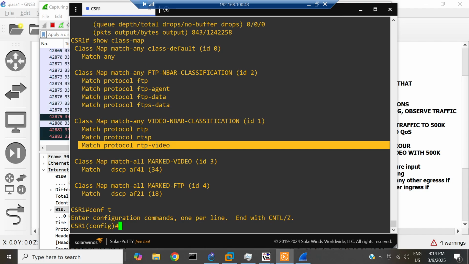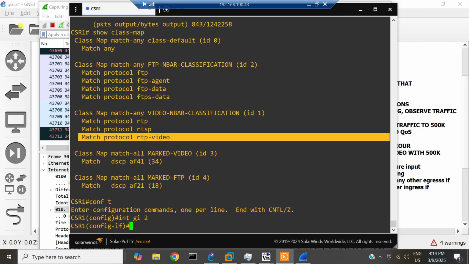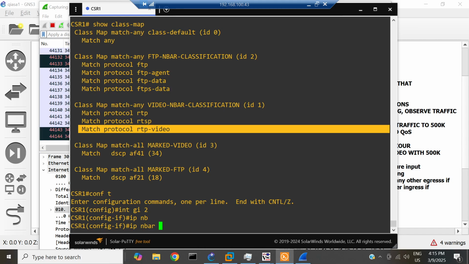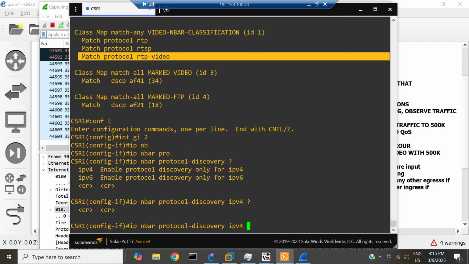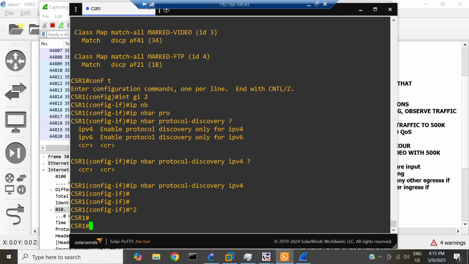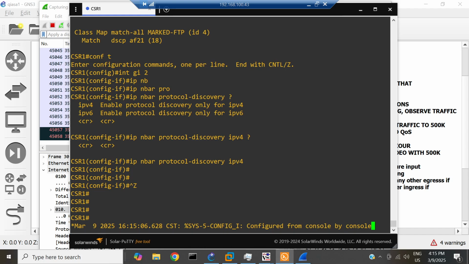So I'm going to enable this NBAR in my wide area network interface. So I will issue ip nbar protocol discovery for IPv4. So now NBAR is going to kick in. You are going to configure this manually, and NBAR is going to provide you with information.